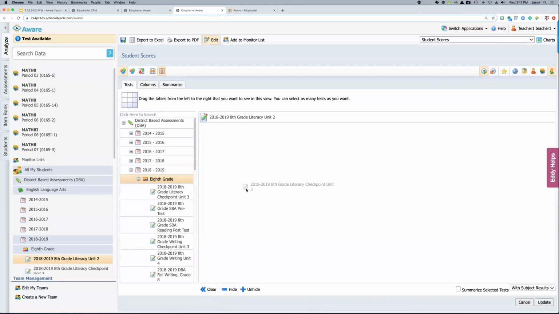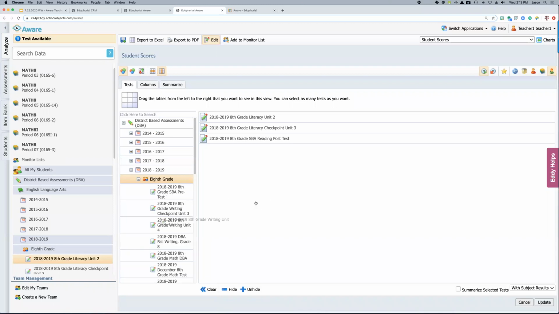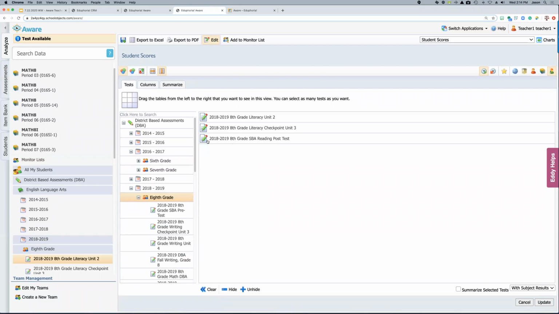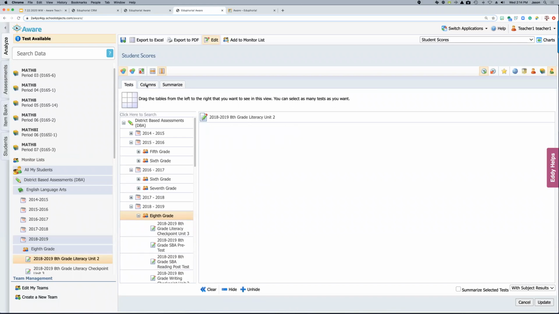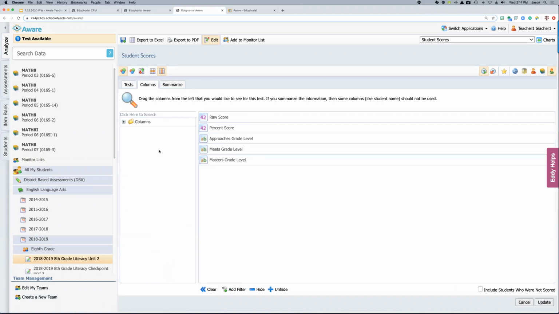You just go in and drag and drop whatever you want. If you want to do a multi-test comparison, as Ed referenced, there have been a lot of requests over the years. Probably the most common request for allowing teachers to manipulate data themselves is to do a more-than-one-test data view. That's possible by just dragging and dropping, just like it always has been for anybody that could edit views in the past. You drag them on, drag them off. The columns tab is where you're going to see the limit.